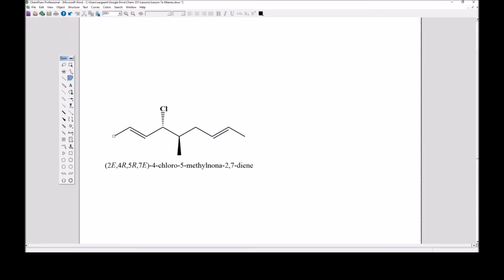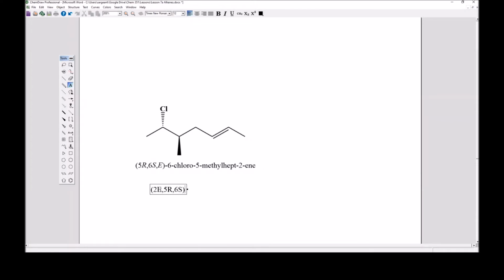So if I were asking this question on an exam, and I had given you this compound right here, then I would actually accept this E right here with a number, and I would accept that E without a number. And I would also accept the E at the end of the list or the E at the beginning of the list because it's technically 2E. And you want to put these in numerical order. So there's quite a bit. I would accept a variety of things. What I would prefer would be this: 2E, 5R, 6S.